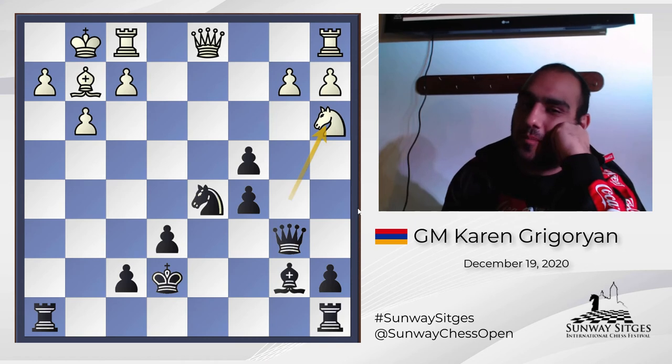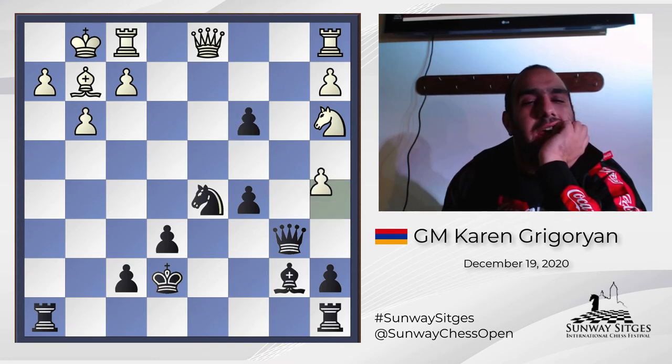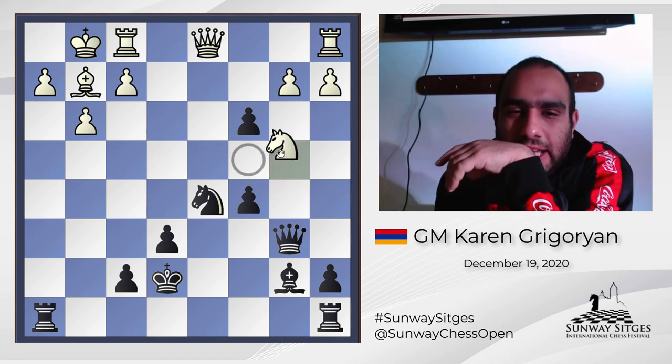What black can do? C3. Okay. If c3, c3, knight c4.